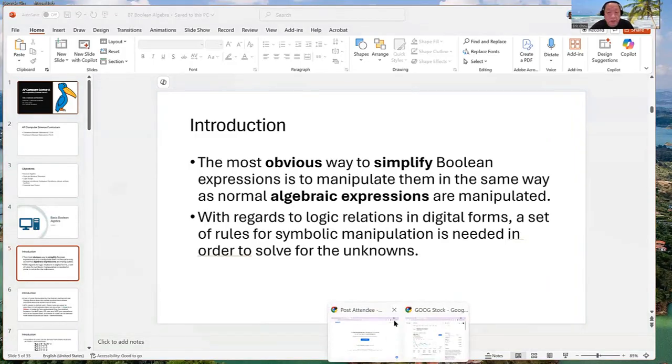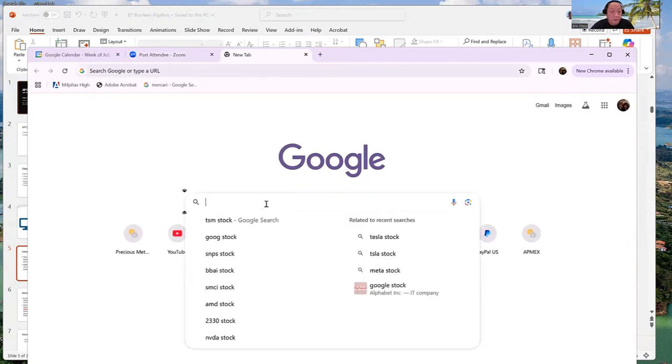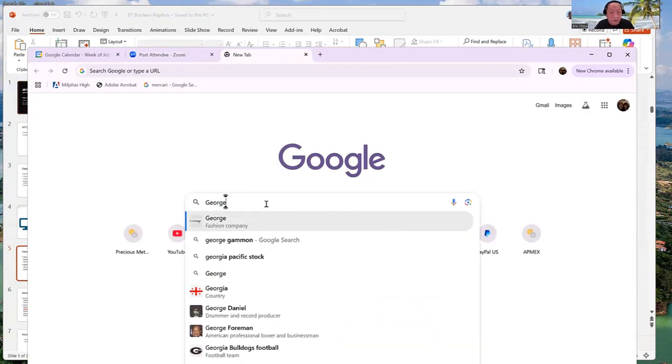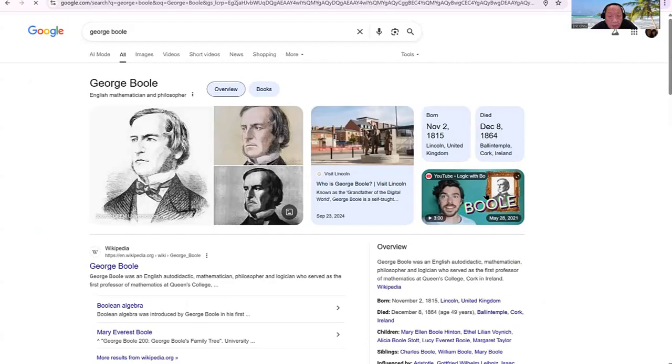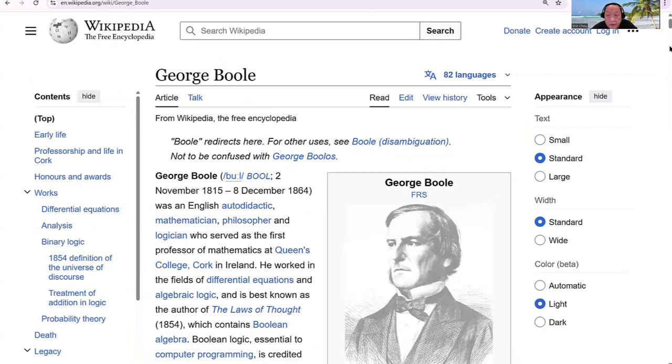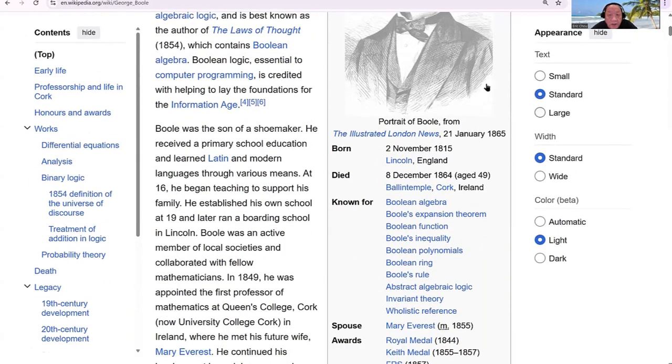You go to the internet and search for this person called George Boole. He pops up, and this George Boole is a person in England. He was born in 1815 and died in 1864, so he passed away at just age 49.